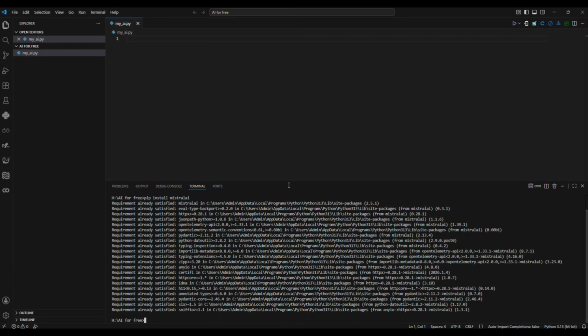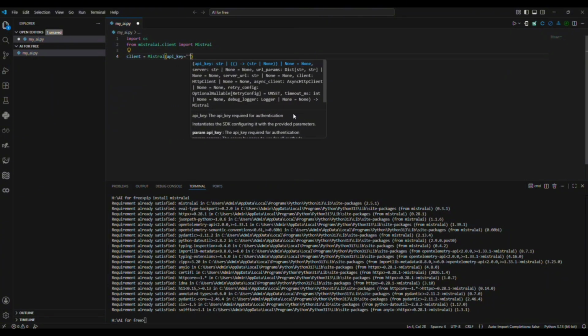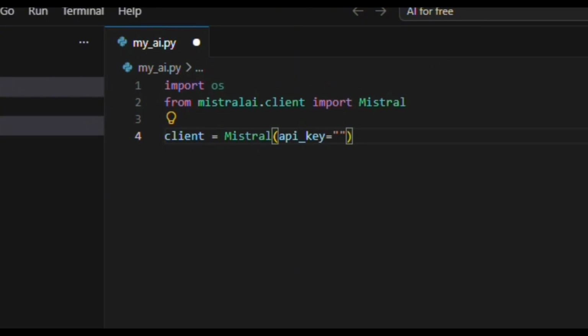We have installed it, and now jump into the coding. Here we need our API key.